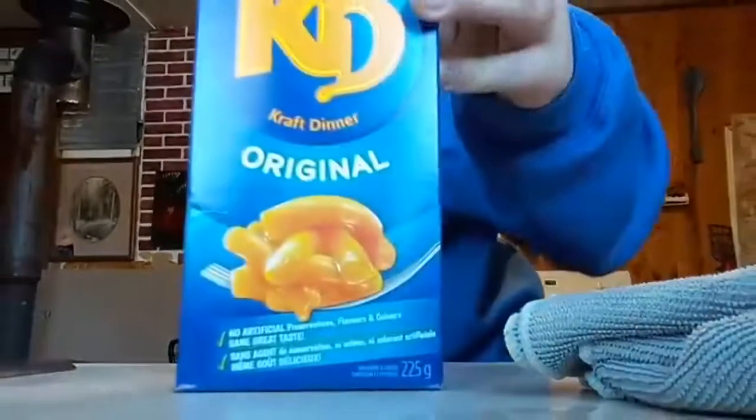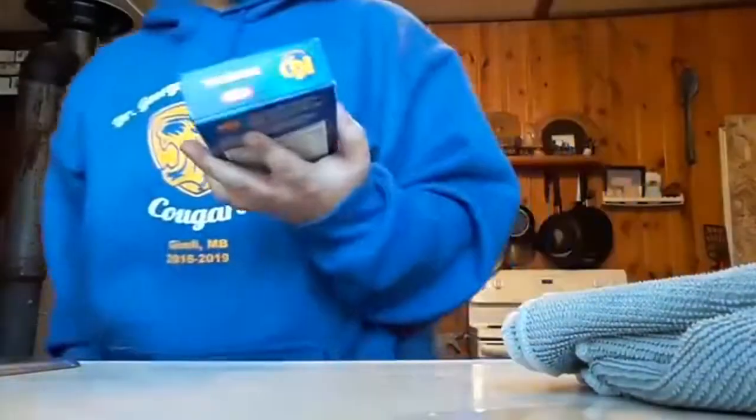Okay, so we're gonna be making Kraft Dinner. If you don't know what it is, it's basically just Kraft cheese, but you know. Okay, so let's tear this open.